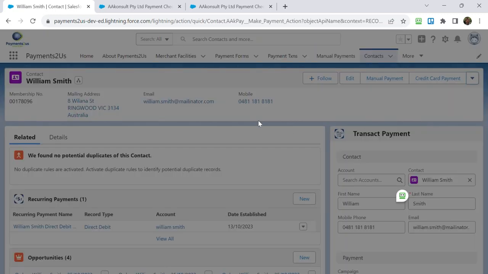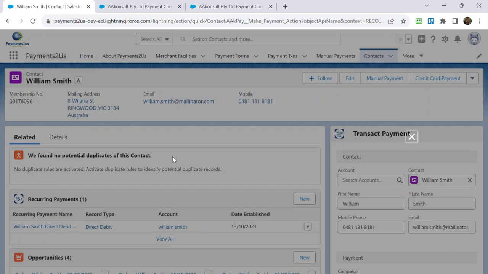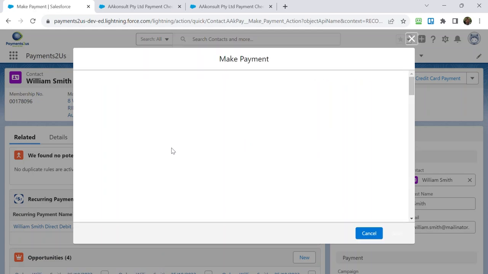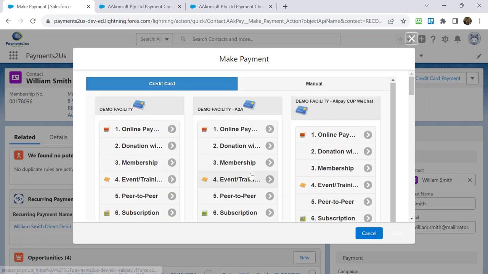When you go to make payment, this brings up a selection criteria, which is a combination of payment forms and merchant facilities. I've got lots of different merchant facilities, one for each different bank account.